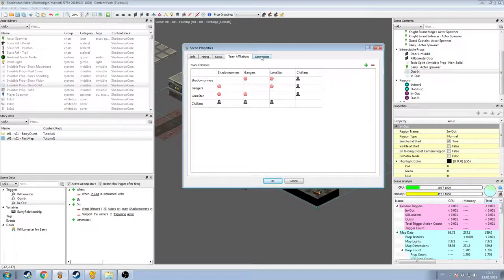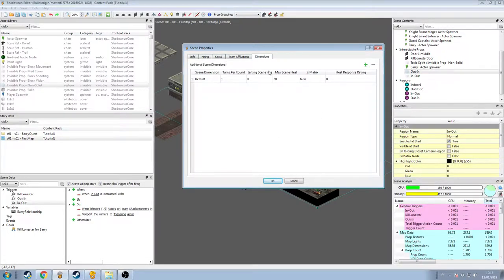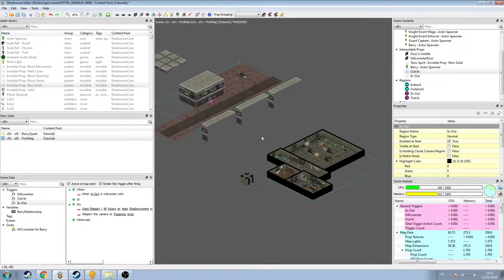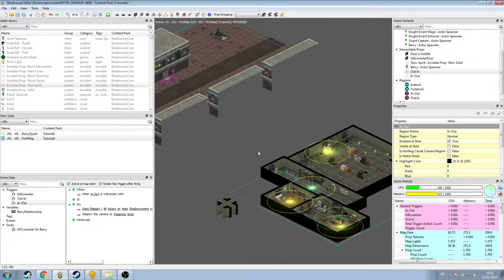Again, this is such a flexible editor. You can do a huge amount with it. We can also use these dimensions and things for setting up the matrix, and maybe we'll do a video just about the matrix. What I will say, just for the moment, and we'll cover it in more detail if I make one about the matrix, is transitions between areas in the matrix is typically handled differently from this.